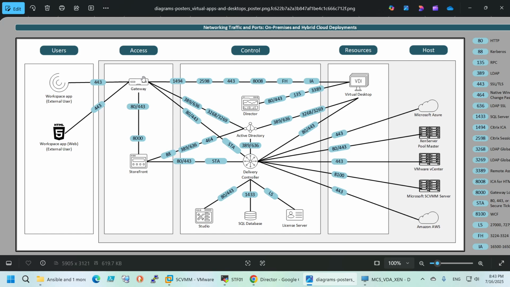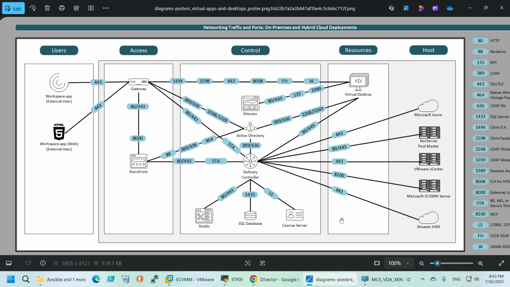Of course, if we have a gateway, then it should also be able to communicate with the gateway. Those are the ports that we will test. I don't have a gateway, so I cannot test this part, but I believe I have everything else.